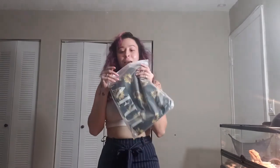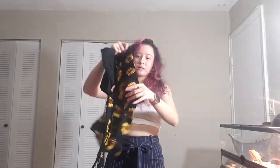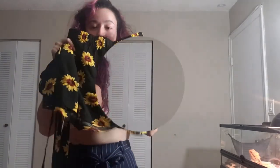Next item — this one is so cute. It's a sunflower shorts set — gotta keep it flowy and summery. There's also a crochet top with a layer underneath, which is a nice length — thank you for not making me expose myself. As you can see, it's crocheted and super cute. I have really high hopes for this one. Let's see how much it was and then try it on.